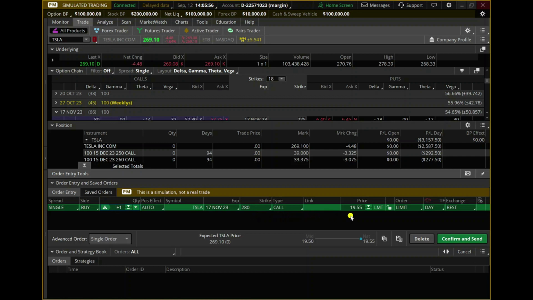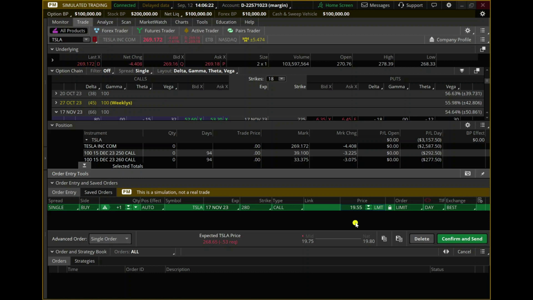Now, over to the right, we have a price field, an order type, and the time in force column. Now, with the limit orders, you need to select your price. To do that, we can once again use the plus or minus buttons as we did in the order quantity, or we can type a specific price amount, hit enter on our keyboard, and that will determine the price that you are putting the limit order in at.